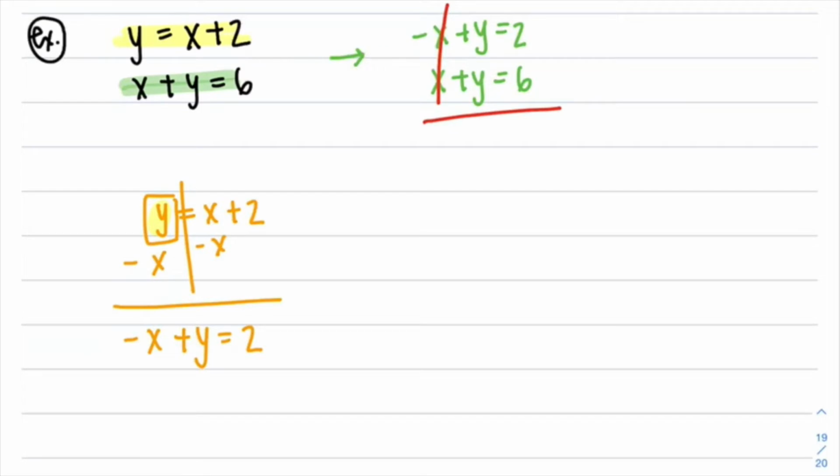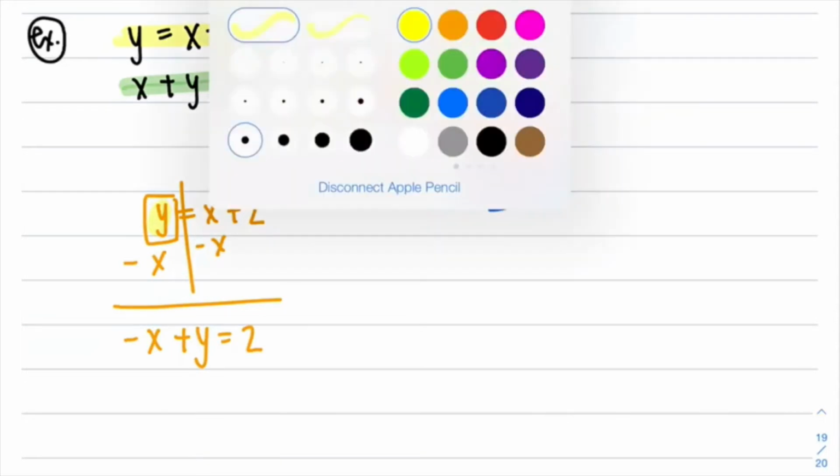So for example, we might cancel out that x. And then remember, we're combining, so that big adding problem. y plus y is going to be 2y. 2 plus 6 is going to be 8. And then like we did before, you're going to go ahead and solve for y, in this case 4. And then remember, the second part of that is plugging this new answer we got into one of those problems.